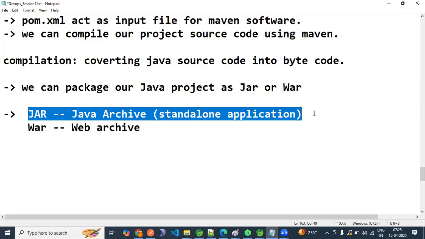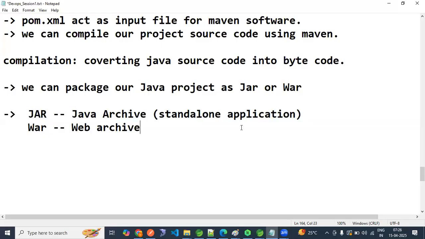Now, what is web? A web archive means some dependency is required. A web application requires a war file.